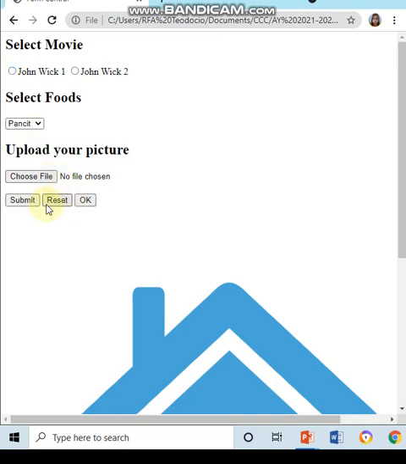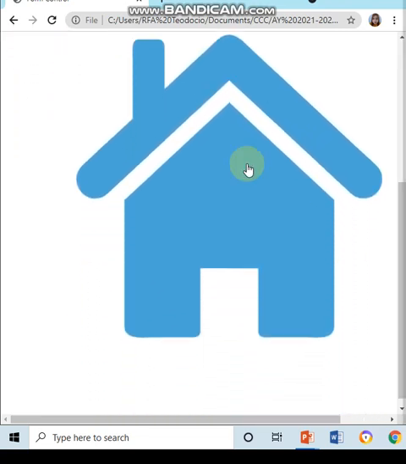In a way, this reset already works, because it just goes back to the default values. As you can see, when I reset, my selected values disappear. So, yes, it really works. Now, let's go to the image button. As you can see, when I hover my mouse over here, it really is a button, which is why it has a hand cursor.